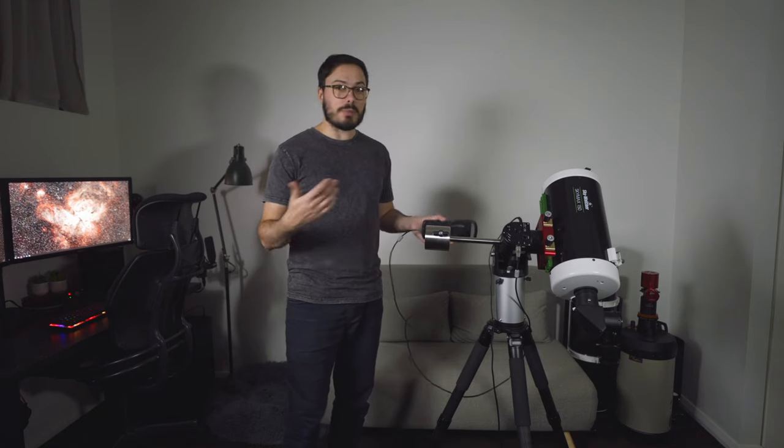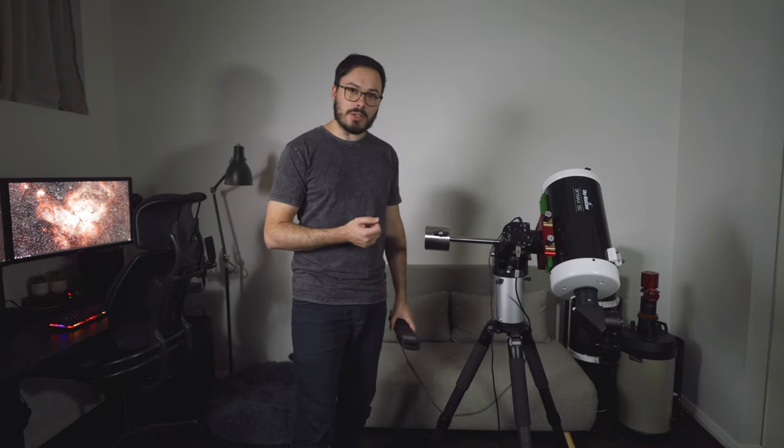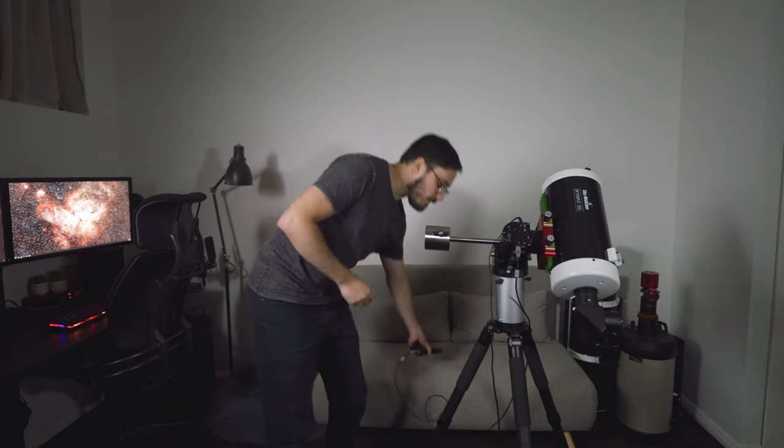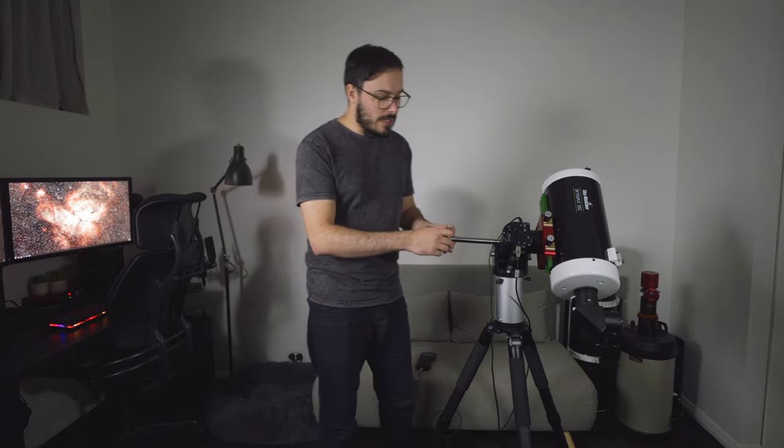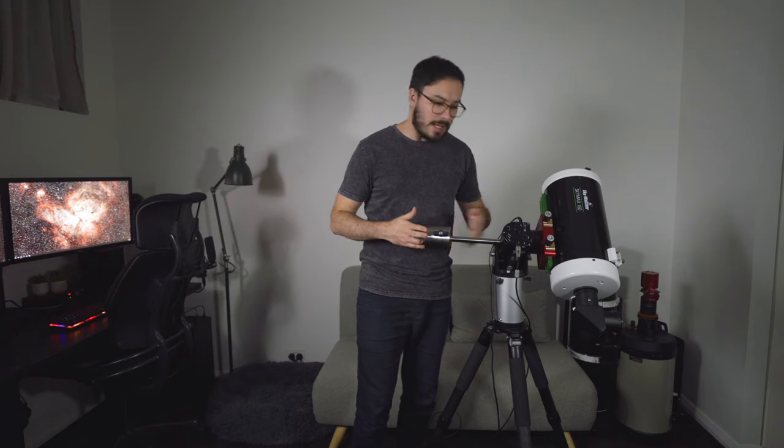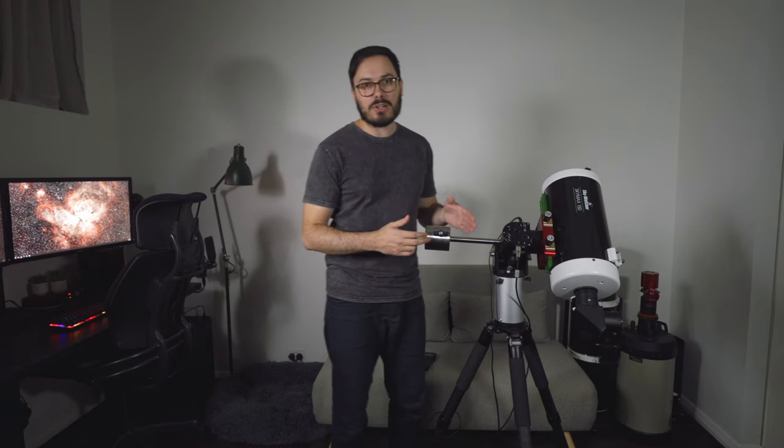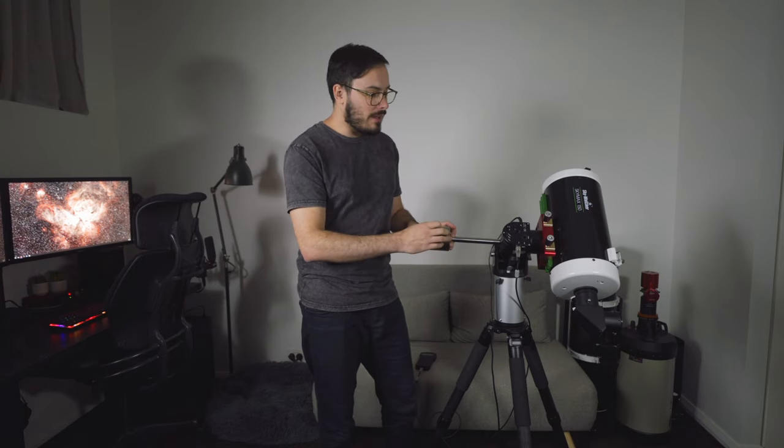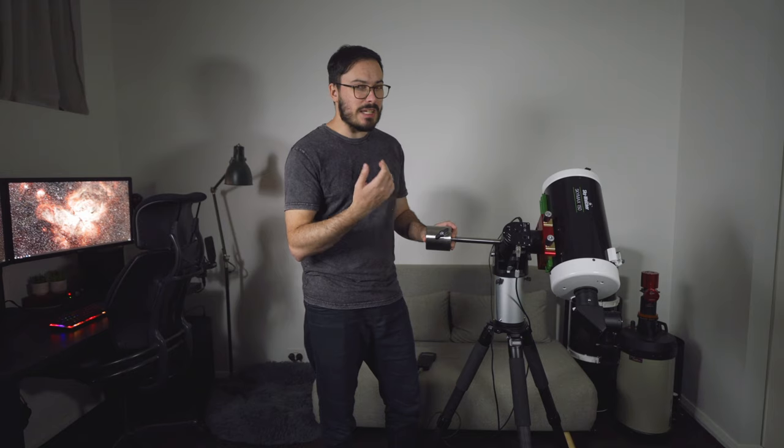Now this isn't required from a guiding perspective but if it was to give you peace of mind then you could use this counterweight and bar here to prevent back driving of this telescope. Now what I'm going to see now is as I start to move this counterweight inwards, at what point will the back driving begin? And this would actually tell me that the mount has been overbalanced. So you could find here a way to actually balance the mount if you wanted to.